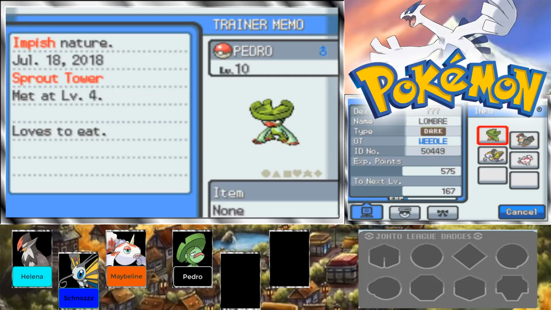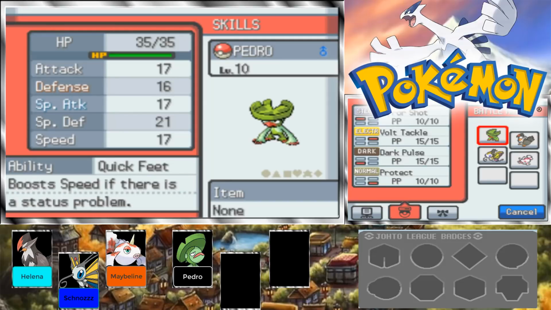We have Pedro, the very impish Lombre, who's a dark Lombre. And he has the following moves that change up a bit. We have Mirror Shot, Volt Tackle, Dark Pulse, which is STAB, which is good, and Protect. And Protect is good in case we're in a dire situation, and we don't know what's going to be thrown at us by, like, a Mewtwo, whatever comes out. So, we'll figure it out.